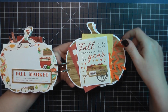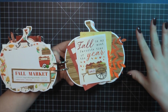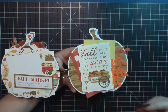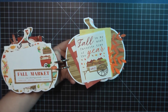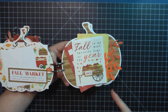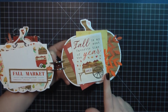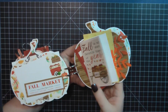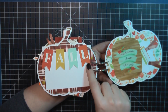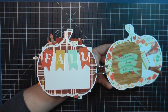These are so pretty, but they are not going to last very long hanging off the edge like that. If I were to do it again, I might tuck them in just a little bit more so that they're not quite as fragile hanging off the edge there. But I do have another flip here. Again, space for two more photos. Here I've created a little banner, again, just gluing around the top so you can slide a photograph underneath there.